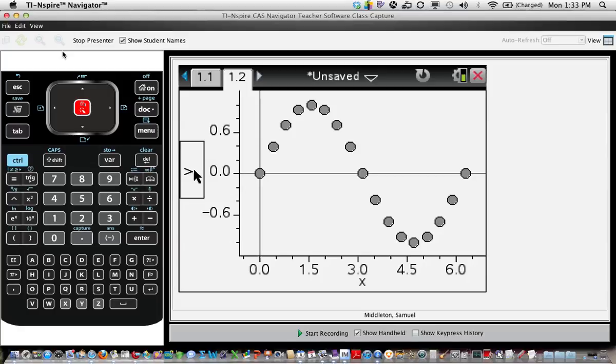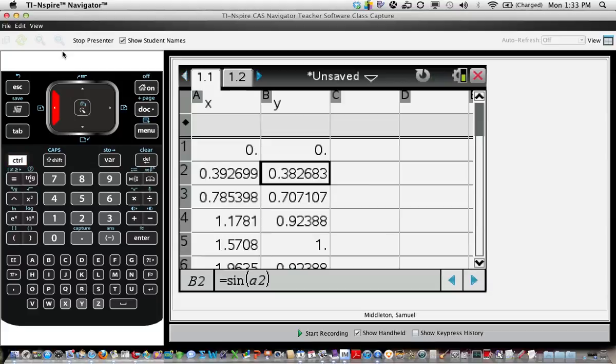So it just plotted those points for us. Cool little sine graph, which is what we expect. You ain't seen nothing yet. All right, go back to page 1. Go back to page 1. All right, now, no getting ahead, because if you ooh and ah ahead of time, that'll ruin it.